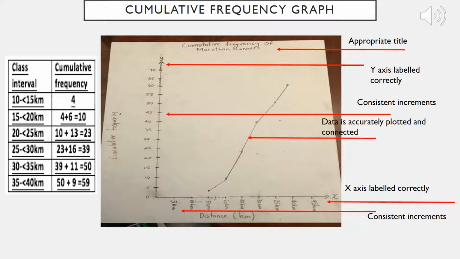As you can see in the following response, the student has given the cumulative frequency curve an appropriate title, labelled both the X and Y axis accordingly. They have shown that the X axis is where the data is independent, which is the distance ran, and the Y axis is the dependent data, which is the cumulative frequency. It is also important the student uses the data that was calculated in the cumulative frequency table. Some students may make the mistake of using the frequency that was given to them in the question.